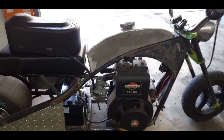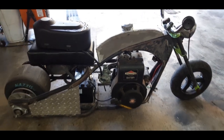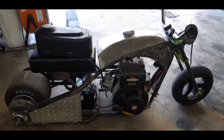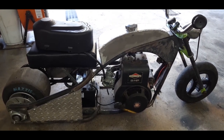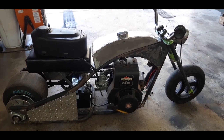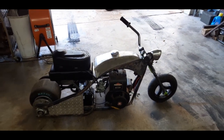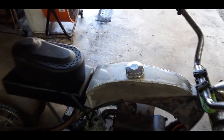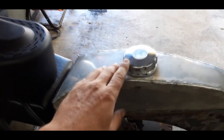This is the Motovox build. Started out as a Motovox mini bike, and I extended the rear end. And if you please go back and watch the rest if you're interested, part one through, I think this is part six. But I did get a new lid for it.